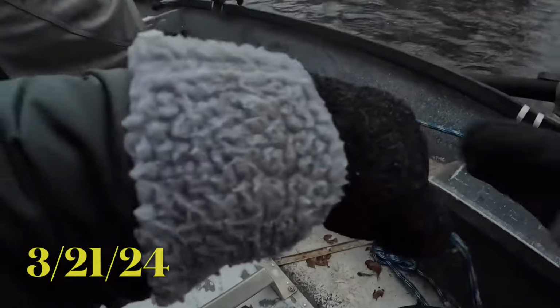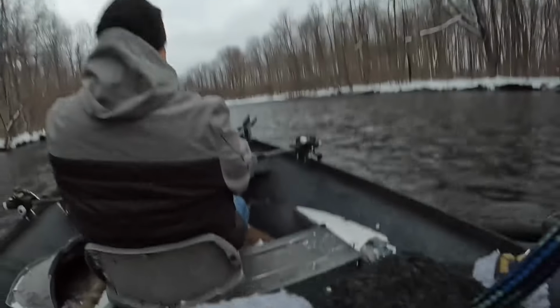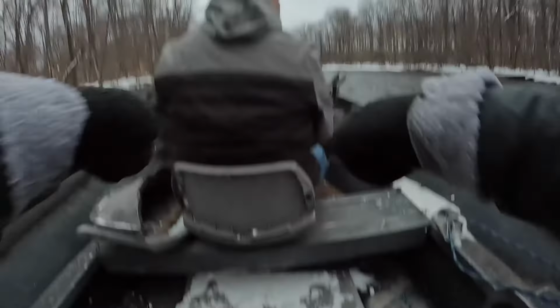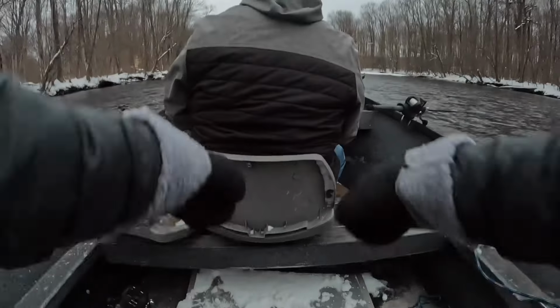Big thing is you want to keep your eyes on those rod tips and make sure that they're vibrating. If they're vibrating, they're working and they're going to catch a fish. If they stop vibrating, something's wrong. There's not a lot of debris in the river right at the moment, but you'll still get hung up on leaves. Sometimes you'll get hung on the bottom, especially in the shallower spots. These lures will dig down in.